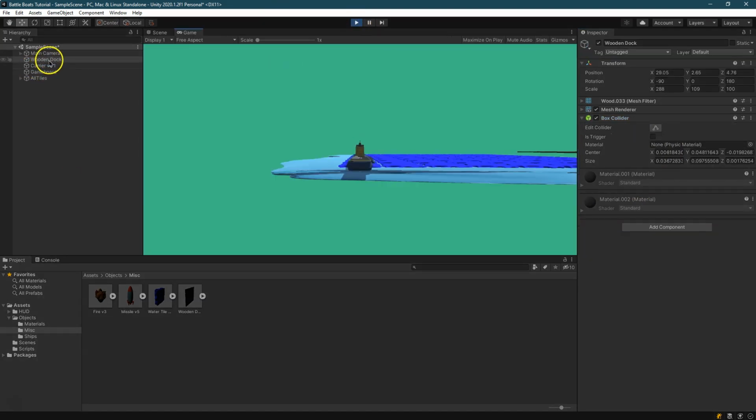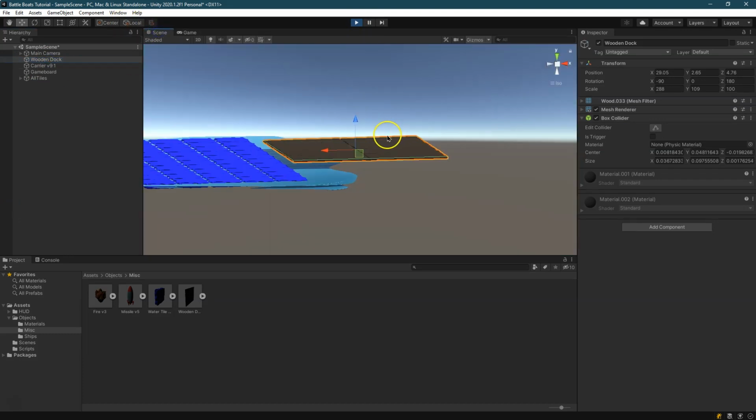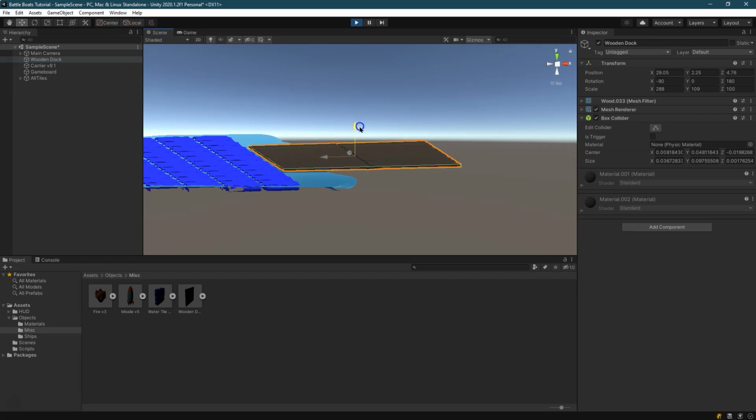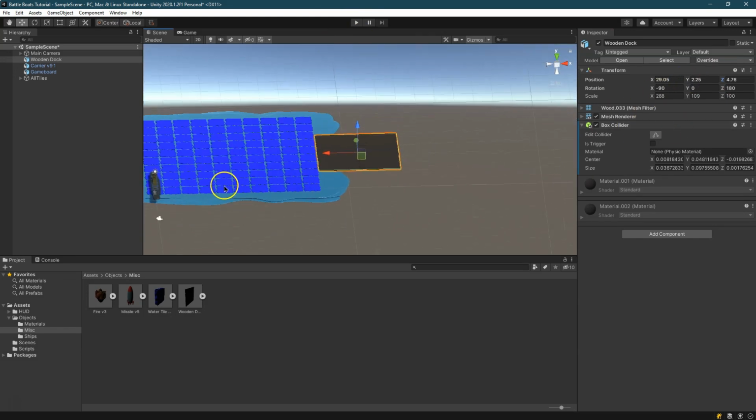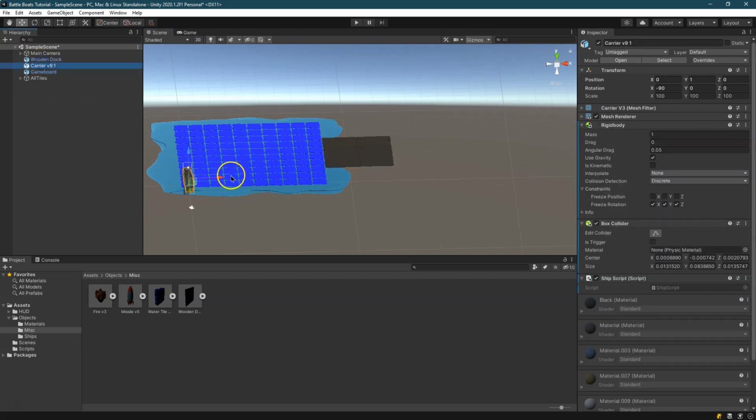And let's head over to the scene. It's staying put. All right. I can lower it some. I don't need it to actually be touching. That should be fine. And of course, that's going to go back. So let me take a look here. Z is 4.75. I meant to get the Y value. Oh, well, that will work. 2.2 for Y for me. Awesome. All right. And now that that is ready, I'm going to go ahead and move my ship over to it.